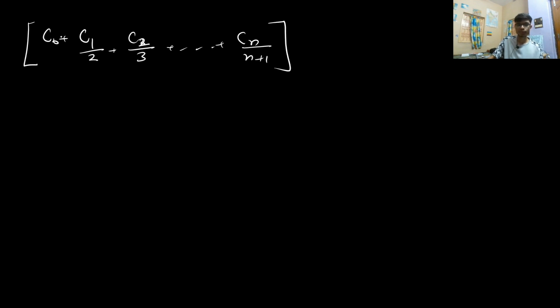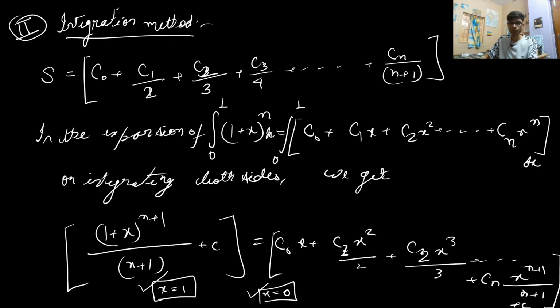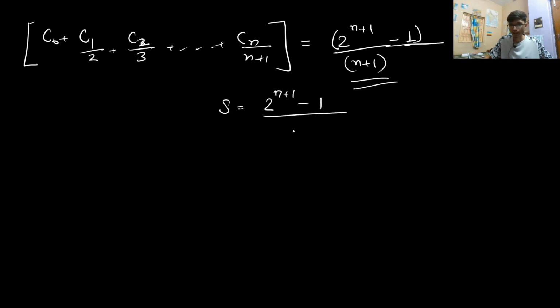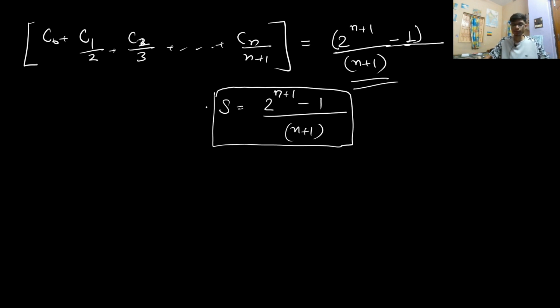On putting the limits 0 and 1, the right hand side is equal to the left hand side, which becomes 2 to the power n plus 1 divided by n plus 1, minus 1 by n plus 1, which results on putting the lower limit, that is 0. So this result will yield you 2 to the power n plus 1 minus 1 whole divided by n plus 1. So that is the required result that you needed to find out. So this is another approach in order to solve problems regarding the summation of binomial coefficients which have variable terms in the denominator. I hope this particular approach is clear.